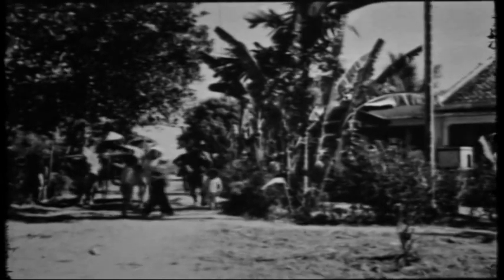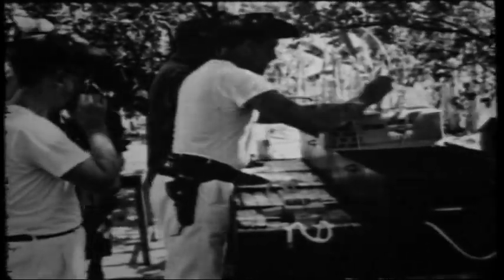Here we are in the village of Mi Quoi. Offloading the ox cart, we then proceed to set up using tables, chairs, etc., to have our sick call under the trees. The temperature is about 95 degrees during the dry season. The sun is very hot. Working in the shade is extremely pleasant because there is a soft breeze. Even though everyone perspires a great deal, it's better to be outside with high shade under these trees than it is to be inside with little or no air circulation.